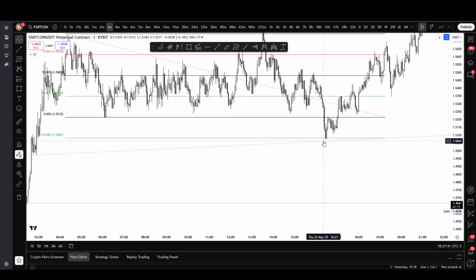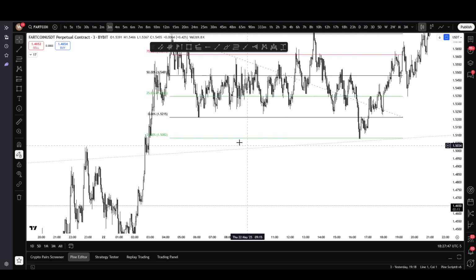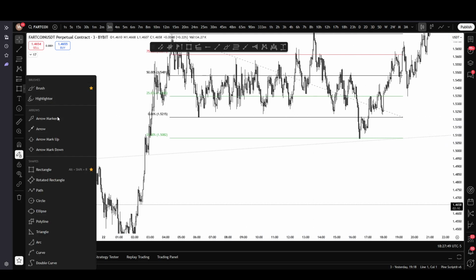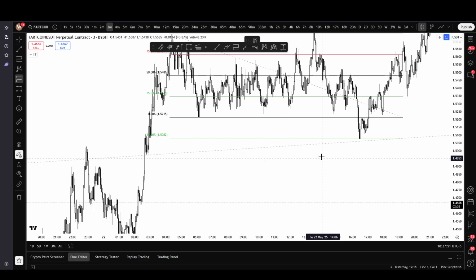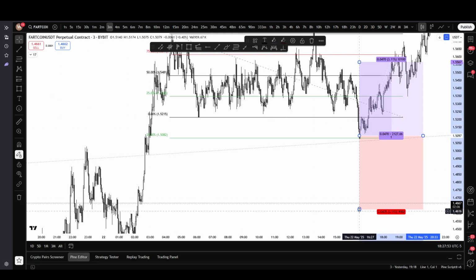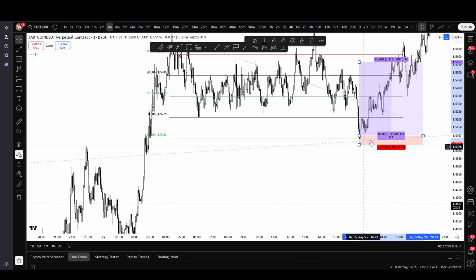Once we did that and we bounced, I got long here. And the reason for that is because the logic is the risk to reward is insane, right? If you're entering a long position here, I'm out if any significant candle closes below here. I'm out of the trade, right?